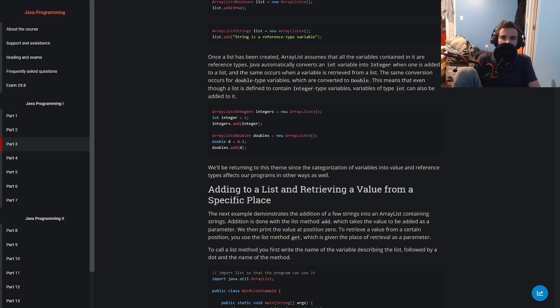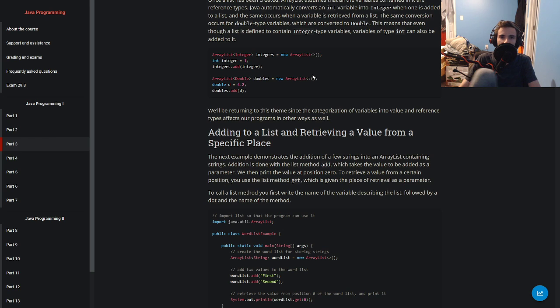Once a list has been created, array list assumes that all the variables contained in it are reference types. Java automatically converts an int variable into an Integer when one is added to a list, and the same occurs when a variable is retrieved from a list. The same conversion occurs for double type variables, which are converted to Double.